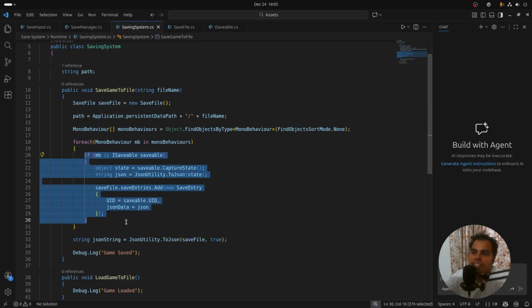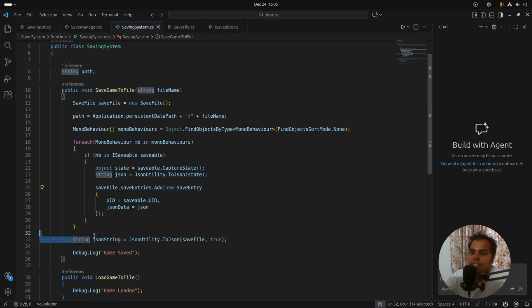So for each ISaveable, we're adding the save entries, and at the end we created a big string called jsonString equals JsonUtility.ToJson of the entire save file. So we're adding each entry to the save file in JSON format, and then we're converting the entire save file into JSON format once again at the bottom once everything is saved. Okay, and now we have a string that we can write to a file.